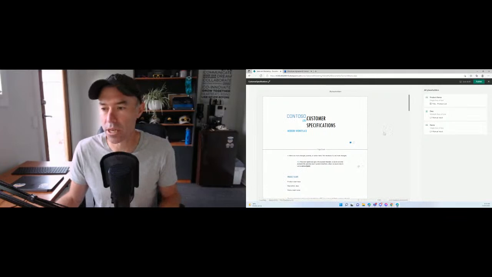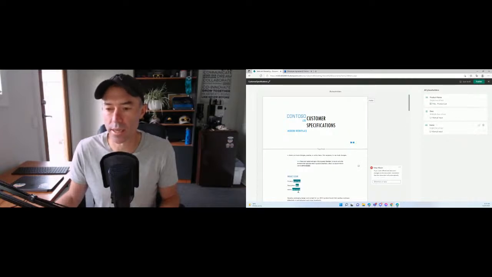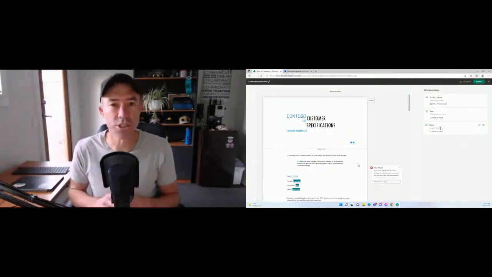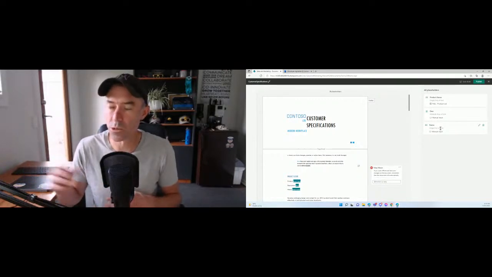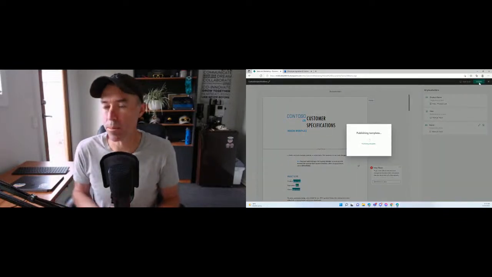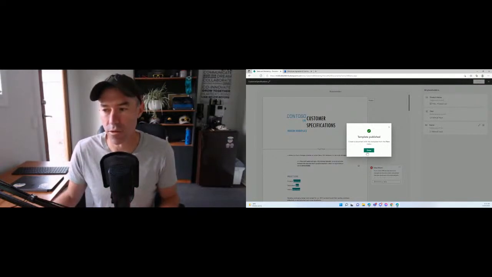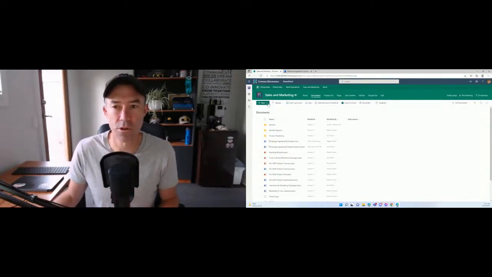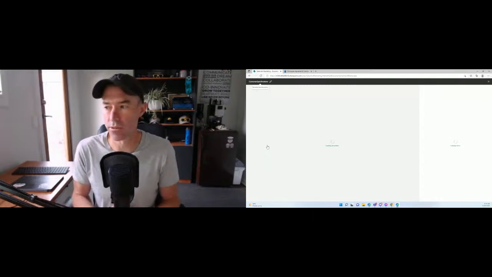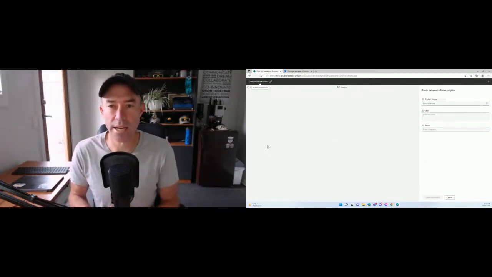You can see here I've got 3 placeholders. They're highlighted in green like so. And you can see when I click these, you'll notice on the right hand side, when I click the highlighted, it actually switches and it notifies me which placeholder that is on the right. When I'm ready to go, we hit publish. That's now going to publish this template, and it will make it available for everybody to then create a new document from. So when we go to new, you can see now that I have got 2 options: employee agreement contoso and customer specifications. We'll go into and create a new document.